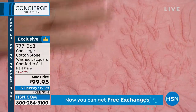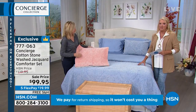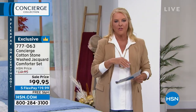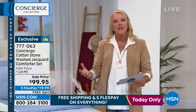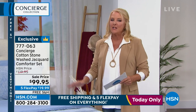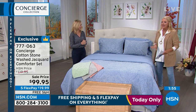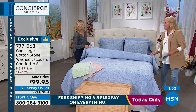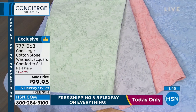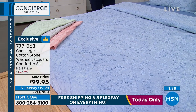Jacquard has been around a long time, but this is so fresh and new. It gives you an informality to the formalness. Your room looks like a five-star hotel when you walk in. Traditional jacquard is very fancy — that's like a royal palace. This gives you that texture without being overly stuffy. And because it's a solid, you can go crazy with extra pillows and different sheet options.